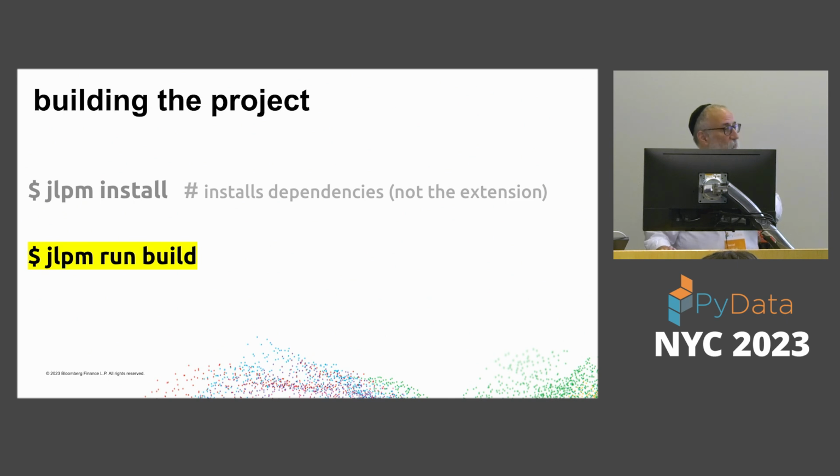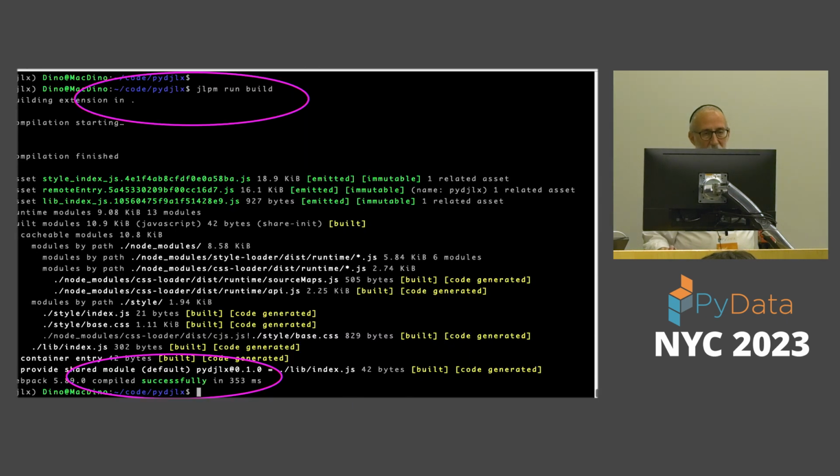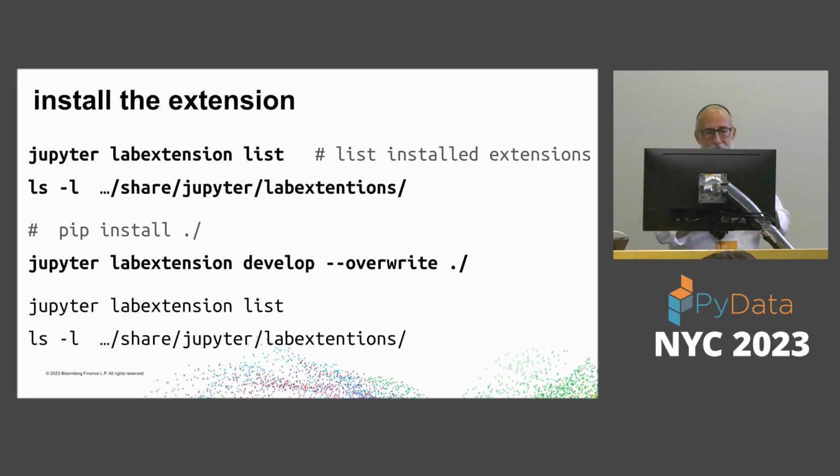That's that script that we saw inside the package.json file. When you run that, it looks kind of like this. Down here, you'll see successfully. If it ran successfully, we'll see later what this looks like if an error occurs. Okay, so now we created our template extension, we installed the dependencies, we built the extension.